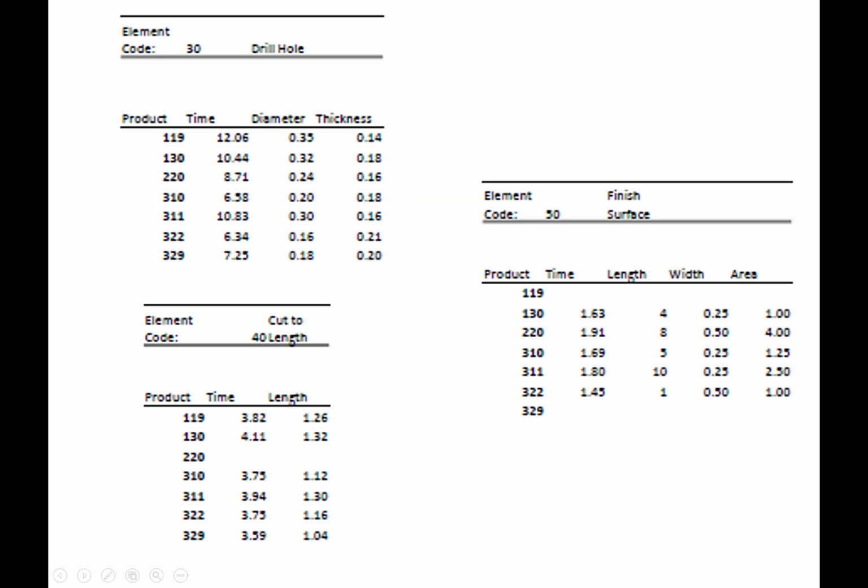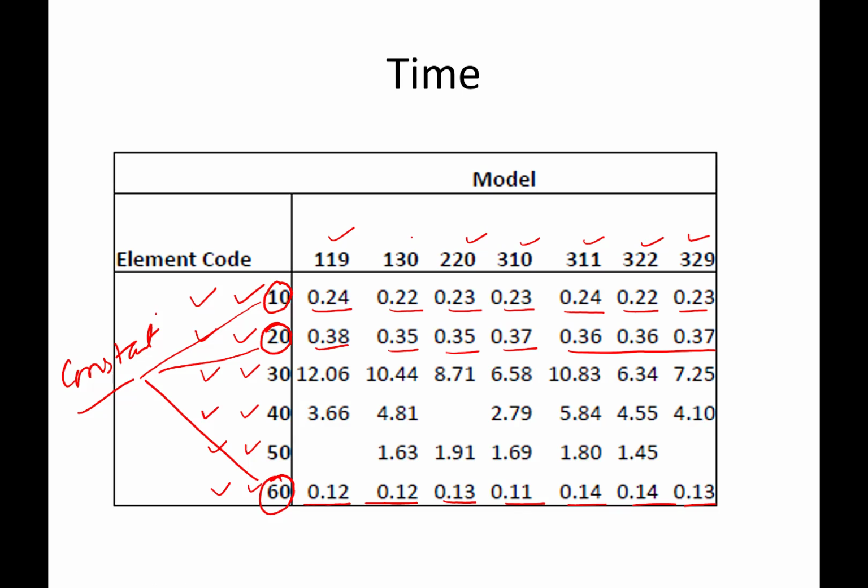On the other hand, the elements like 30, 40 and 50. See, some additional data sets are available related with these, and what it shows is that with the change of model, there is a significant change in the time values from 12.06 to 7.25. Similarly, some kind of variation exists. These are the models, not the properties of the job, just models.